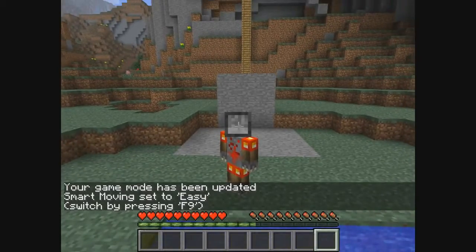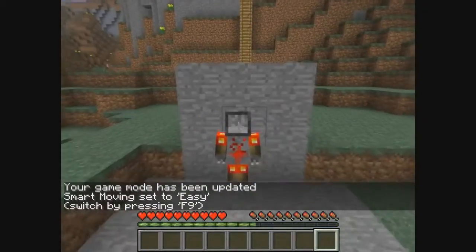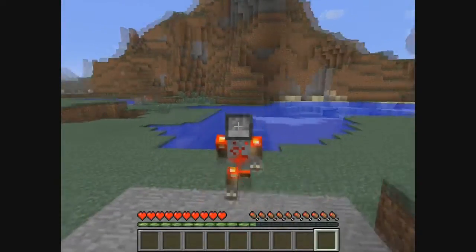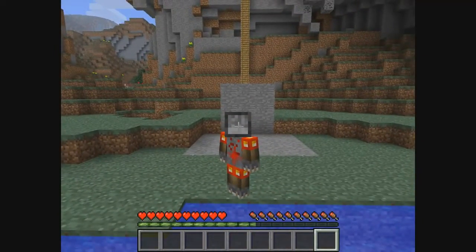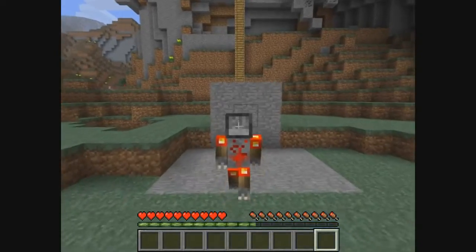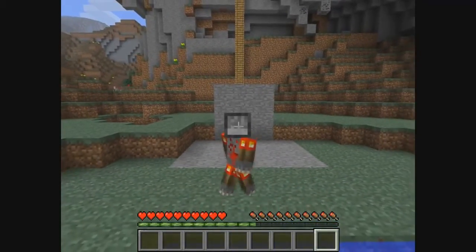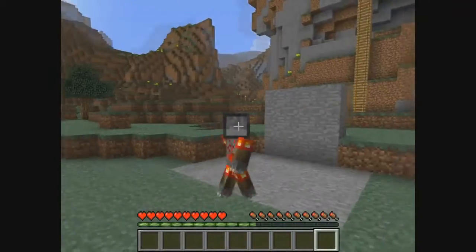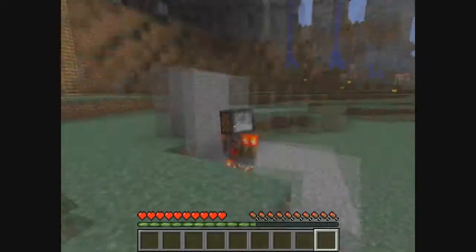Okay, so yeah, if I just run at this and I press the space bar 3 times in quick succession before I hit the wall, then I will do a wall jump. But it doesn't really propel you very far. So it's going to kind of do a Ratchet and Clank style thing where you wall jump off that.